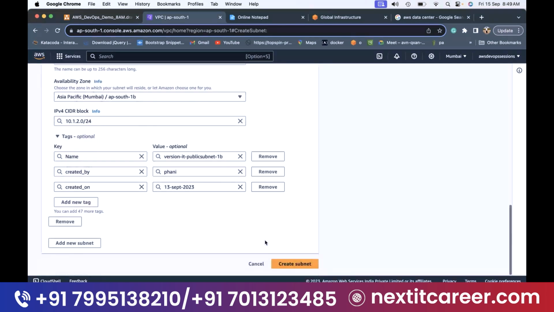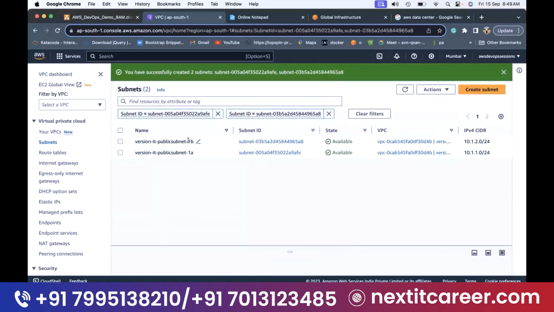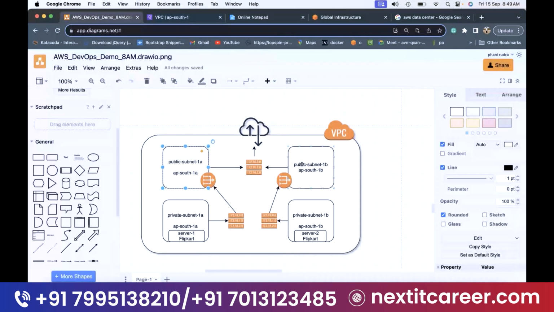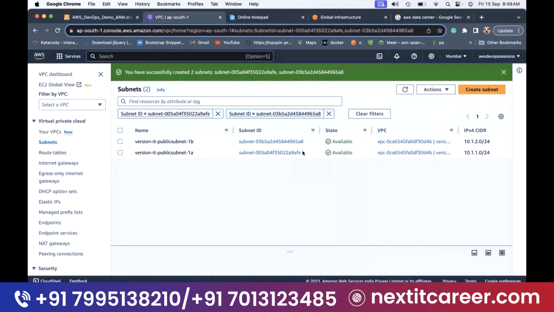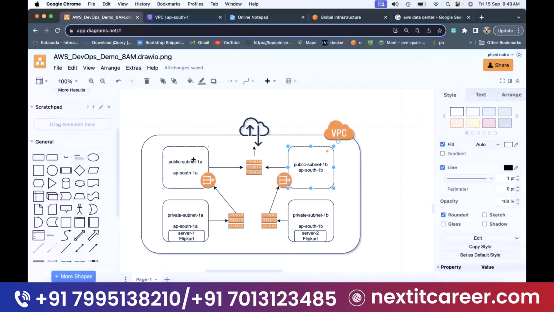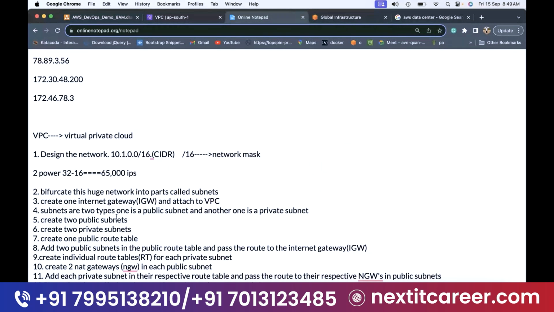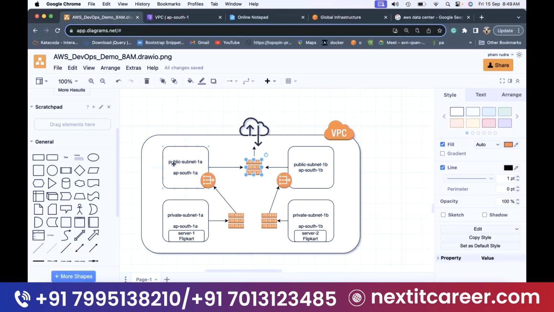Now successfully we have created two subnets, these two public subnets, but still these two subnets are not officially public subnets because we haven't created any route table and added the routes to internet gateway by adding these two subnets, right? What is our next step now? I'm doing the setup only up to public subnets. Private subnets I will do later, when we are seeing the EC2 concept, at the end of EC2 we will do this setup. As of now we will launch servers and practice all the concepts in the public subnets only, okay?